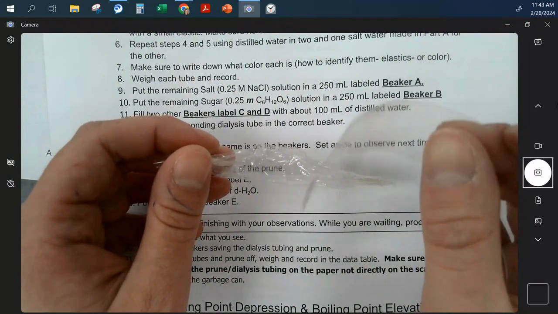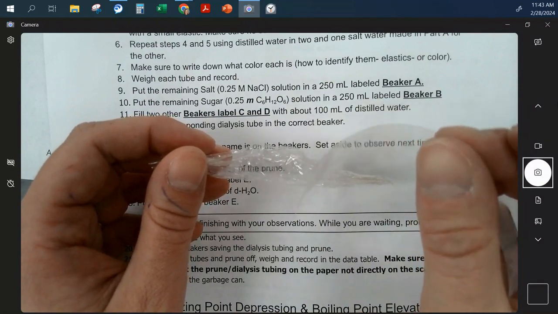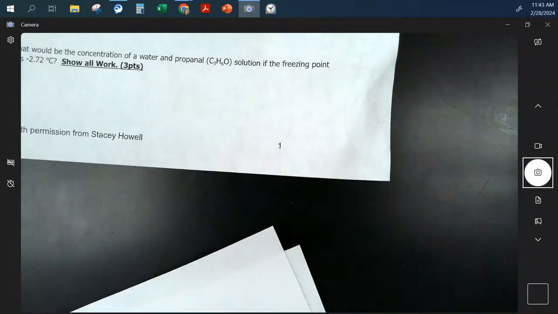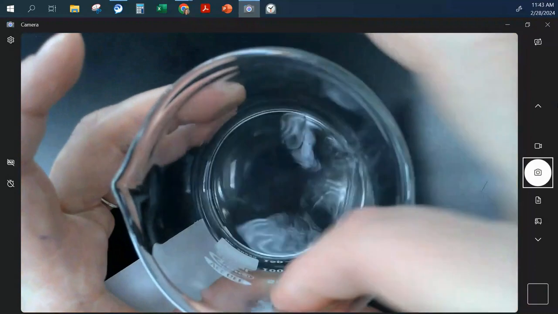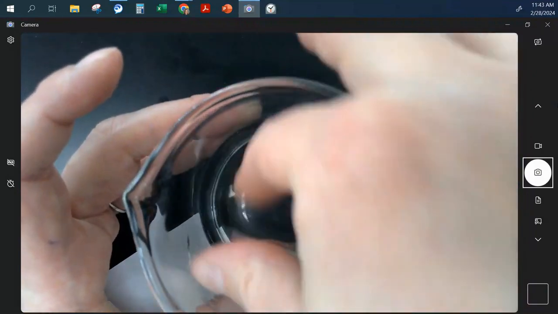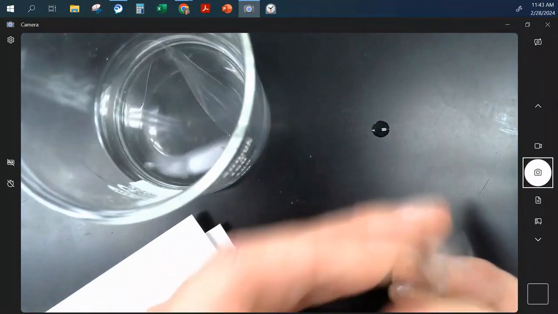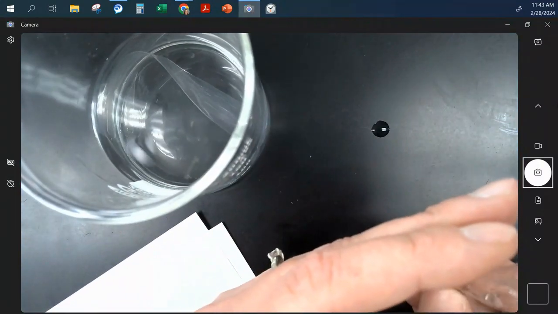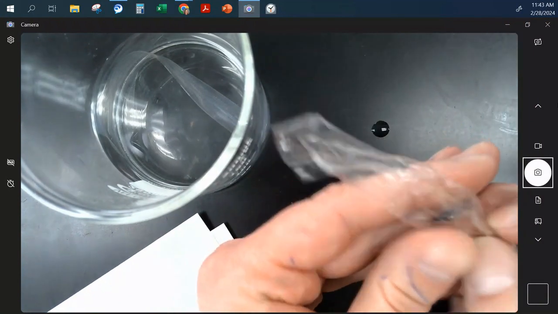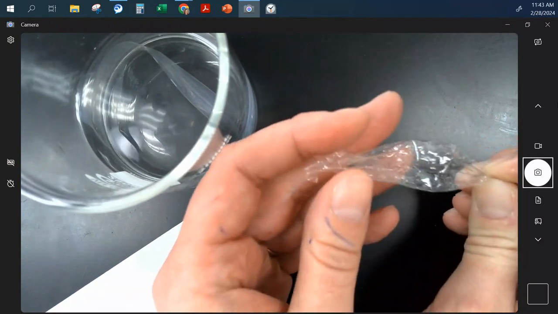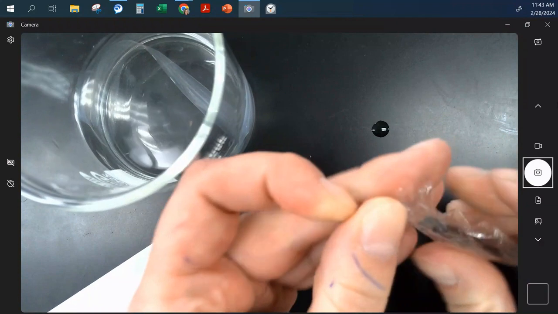Then you have to fill it with water and get it to be soft. So let's do that. You're going to use distilled water. I'm using tap water. You have to get your finger in here and get it wet. Soak it. Oops, it doesn't want to go in there. Okay. Then you work with it to get a kind of tube, and then you have to make a candy wrapper out of it. There's some floss. You're going to use the floss to tie the ends shut. One end you tie shut, the other end you leave open.